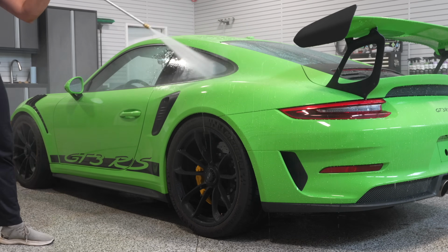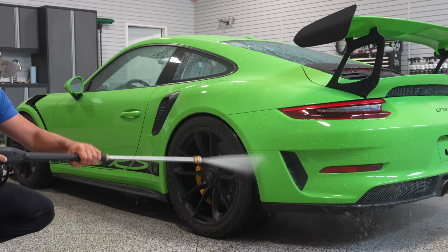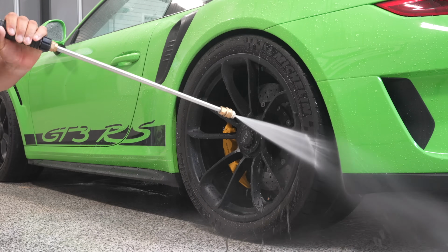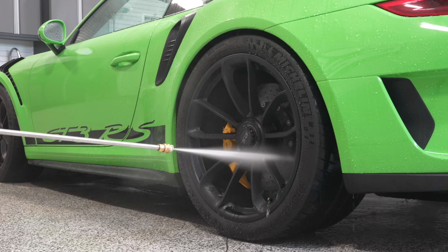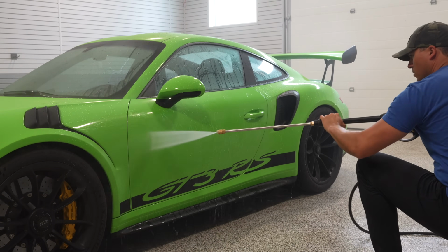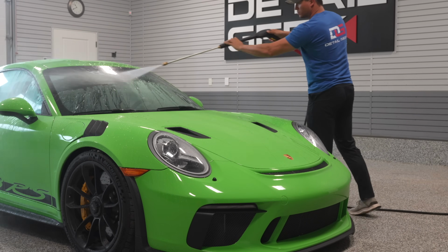Now, I'm sure there's a lot of you out there who are wondering how much a car like this costs, and if you're thinking it must be a boatload, well, you'd be right. The MSRP of a new Porsche GT3 RS is a staggering $241,000 US, but you can easily add options and customization that would bring the total well over $300,000. Now, of course, the owner of this one didn't pay quite that much since it's a 2019, and he only bought it a year ago, but he did pay $310,000 Canadian, or about $225,000 US, which means that this car hasn't depreciated a whole lot. In fact, some GT3s even go up in value because they're such a rare and collectible car.